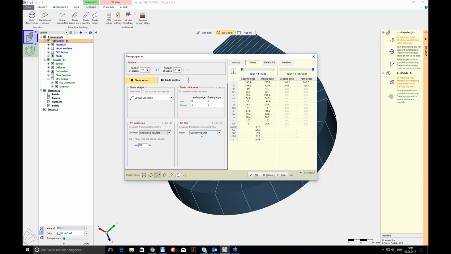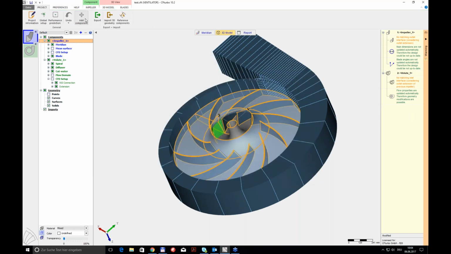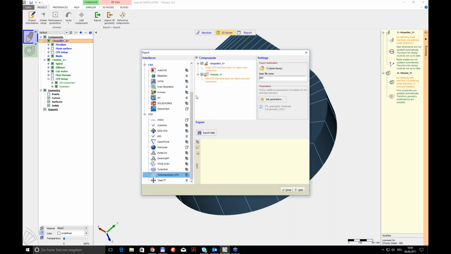The next question on CFturbo is, is it possible to use or transport the geometrical parameters of the CFturbo model for parameter optimization in other programs? Yes, it is. If I go back to our export panel, one can see that there are a lot of interfaces implemented. So we have, for instance, general geometry formats, which are text or XML data. Then we have neutral 3D geometric formats: STEP, IGES, STL, BREP.